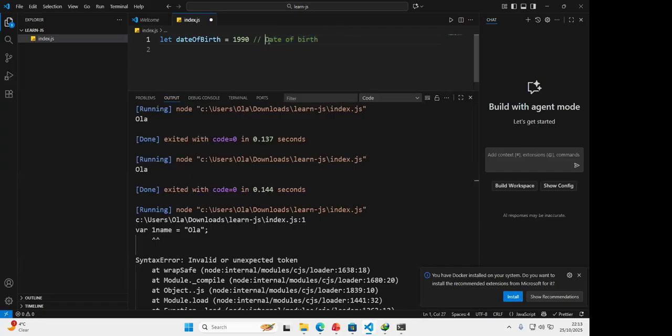The first part is going to be a small letter. The next part, there's going to be a capital letter, just the first letter of the next word. Then the next word, which is birth, is also going to start with a capital letter, but the rest is going to be small letters. Then maybe we have another one again, we're going to start with a small letter.